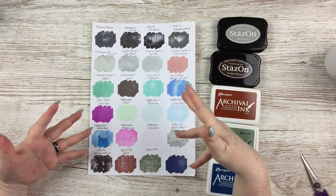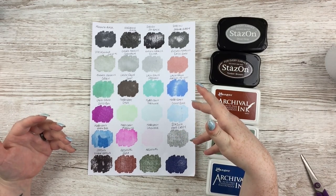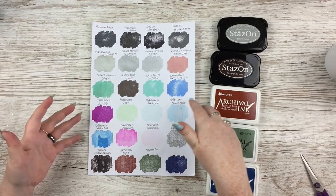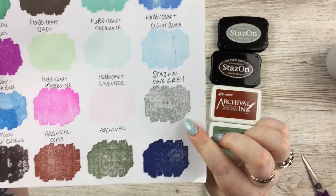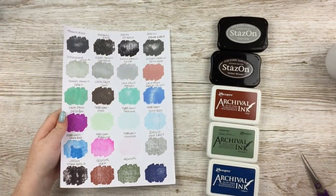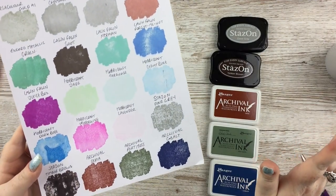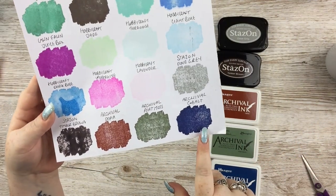Okay then, so this is my swatch page of basically all non-distress oxide inks, although I do think I have some that I haven't swatched on here. Anyway, it's full now. So there is the Stazon Dove Grey, the Timber Brown, and then the archival inks. Oh, I haven't filled those in. Hang on. Whew, that's better. So archival, Sepia, Peat Moss, and Cobalt down at the bottom there.